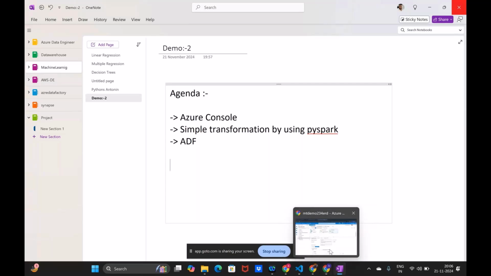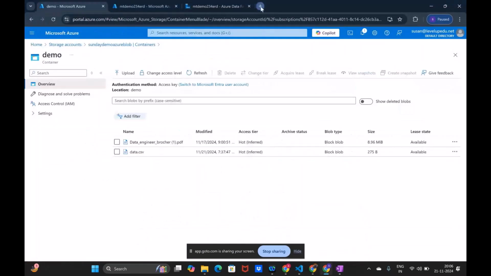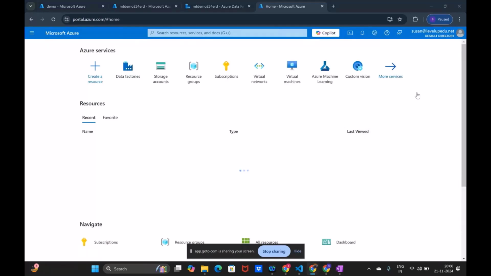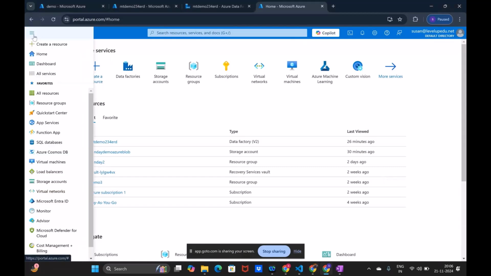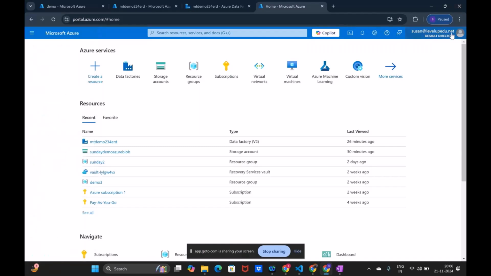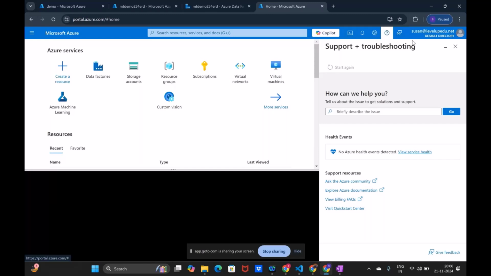I hope you all are able to see my Azure console here. So to go into the Azure console, right, we have to go to portal.azure.com. Okay, go to portal.azure.com. So I'm on my main page here. In my main page, if you see here, there is a lot of options where I can use Azure services. Now if you see here, this is my account, and there are a couple of options to get support from Microsoft. Okay, you see this option here, this simple icon.